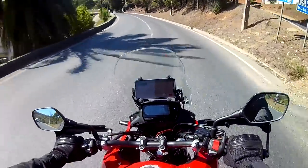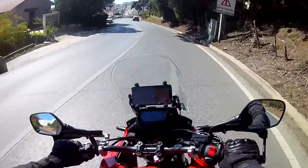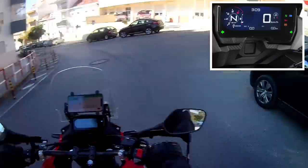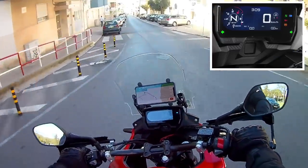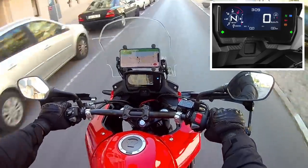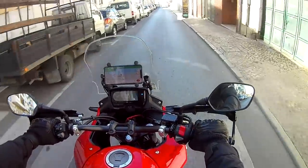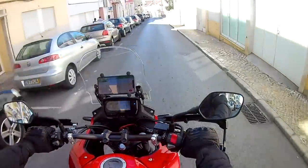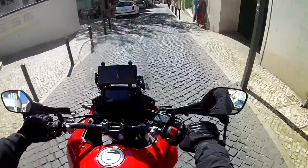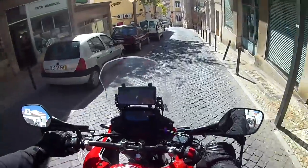Number two: I would like better instruments — a better dashboard. It's better than the old one, but I find much of the information is too small to read easily on the move. The speed and gear indicator are okay, but reading fuel consumption or the trip counter distance requires too much attention. The display also looks as if it hasn't switched on properly — it's backlit and in color, though you'd be hard pressed to see this on a sunny day. It's okay at night but I do 99% of my riding during the day.